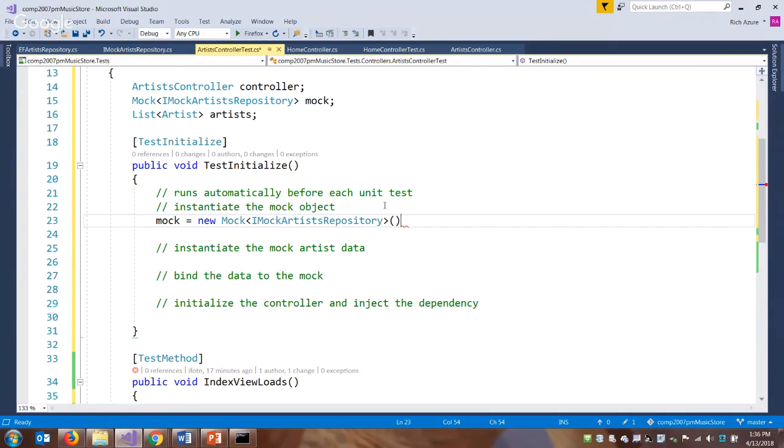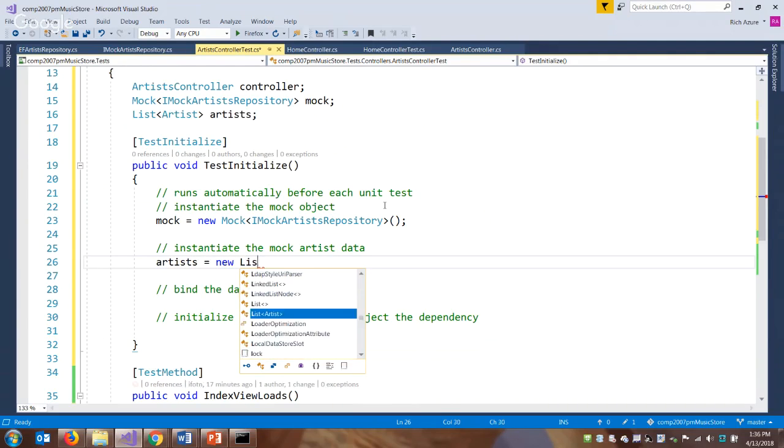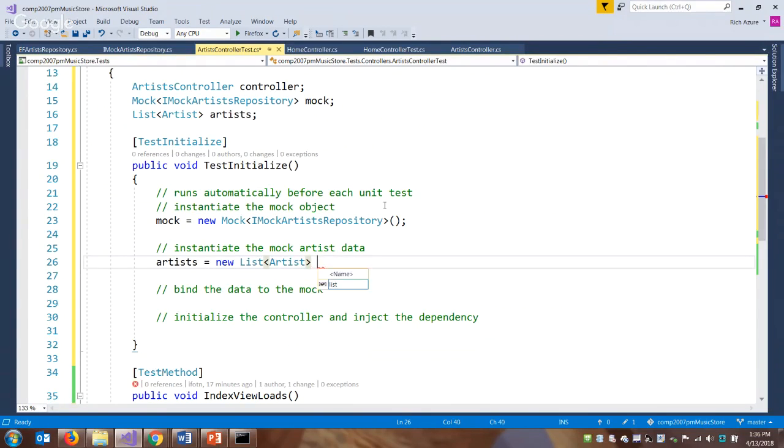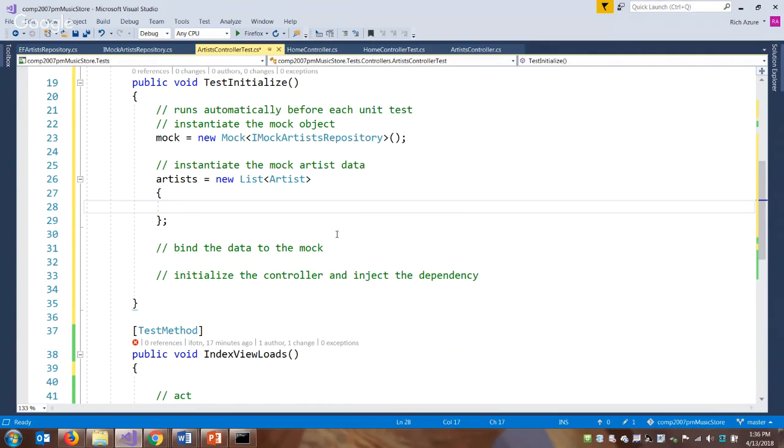We instantiate an instance of the mock. And we'll just populate a few dummy artists. We don't even have to fill all the properties, doesn't matter.